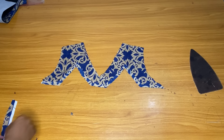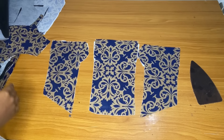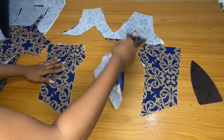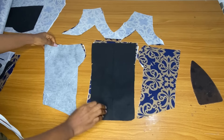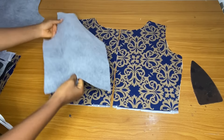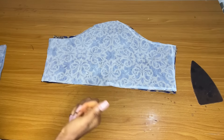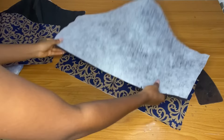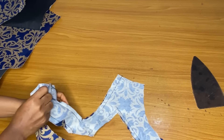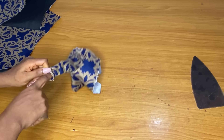I will recut my yoke for the front. I placed the former yoke on this one and will cut out the shoulder and neckline the same way. But around the V area at the bottom, I'll add half an inch, and also half an inch around the chest line area, so that when I join it to my blouse it will not be shorter than the actual length. It is better for this to be longer than shorter so you can adjust from the shoulder. I've added tissue gum to both the lining and the fabric of the yoke — I added tissue gum to everything.